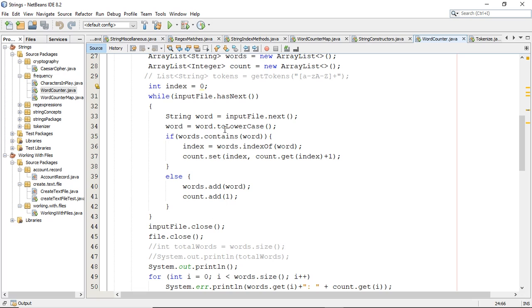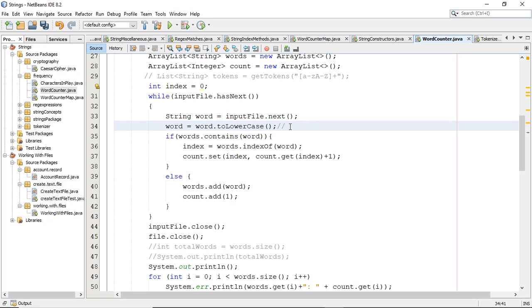We convert the word to lowercase. We have used the toLowerCase method to convert a string into lowercase. The reason for converting the word to lowercase is, for example, we are trying to count the number of times each word is occurring in the file, and we understand that Java is case sensitive.